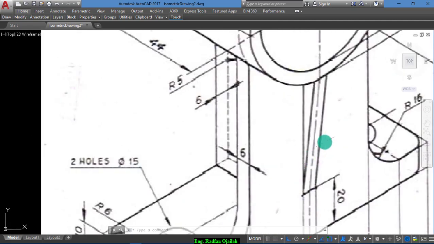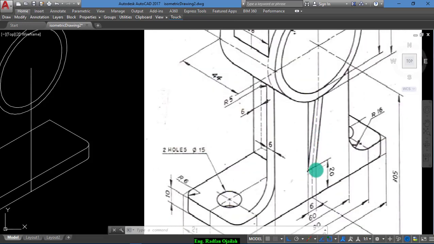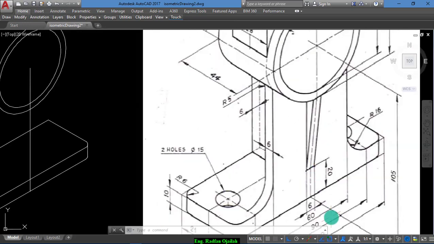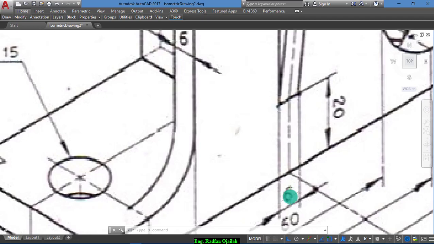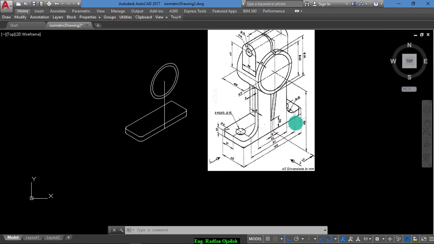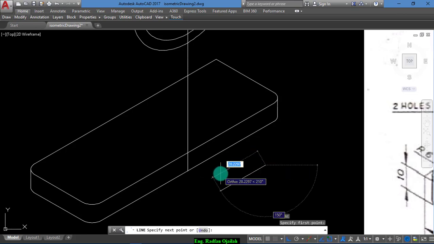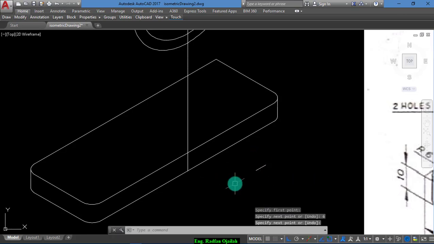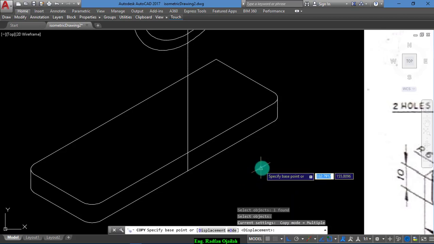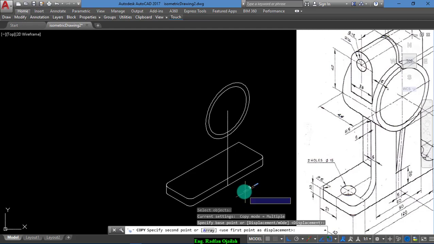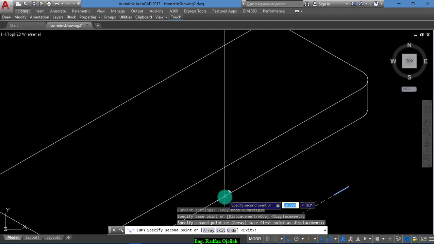Now we have a small line that has a length of 6 units. We draw it here, line 6. Okay, now we move it, or just copy CO from this point up to this point.